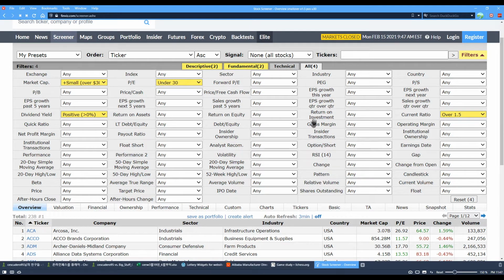And let's add another one. Let's see. So another important thing on valuation is growth. So earnings growth, revenue growth, for example. So sales growth would be the equivalent of revenue growth. Sales is synonymous to revenue. So for example, if sales growth quarter over quarter, that means the previous quarter, 2 quarters ago to the most recent quarterly report, did they grow sales? Did their sales increase? Did their revenue increase? So if I want, I can even set a target. So it grew more than 5%, it grew more than 10%, it grew more than 25%, or I can just set positive so that there's some growth at all.